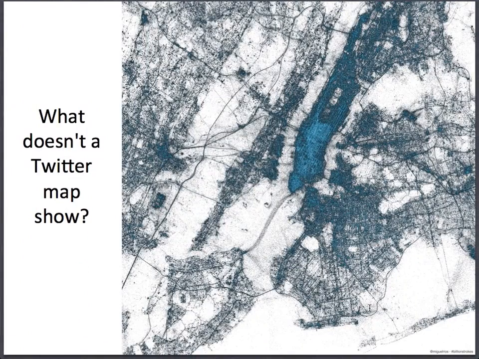Here's another great example of problems with interpretation of data. You may have seen this. Twitter released these maps where they plotted all of the tweets from the last several years. A few percent of them have geolocation, right? They have the precise location from the GPS. And so here's New York according to Twitter. Now, I live in New York, so I have some idea when I looked at this what was wrong with it, and I had my suspicions. What's this map going to miss? What's not going to be on this map?